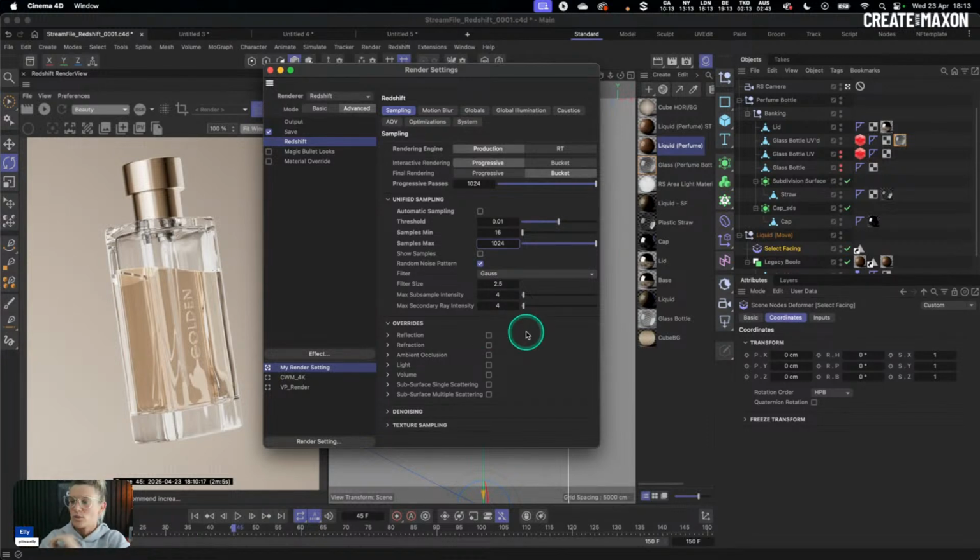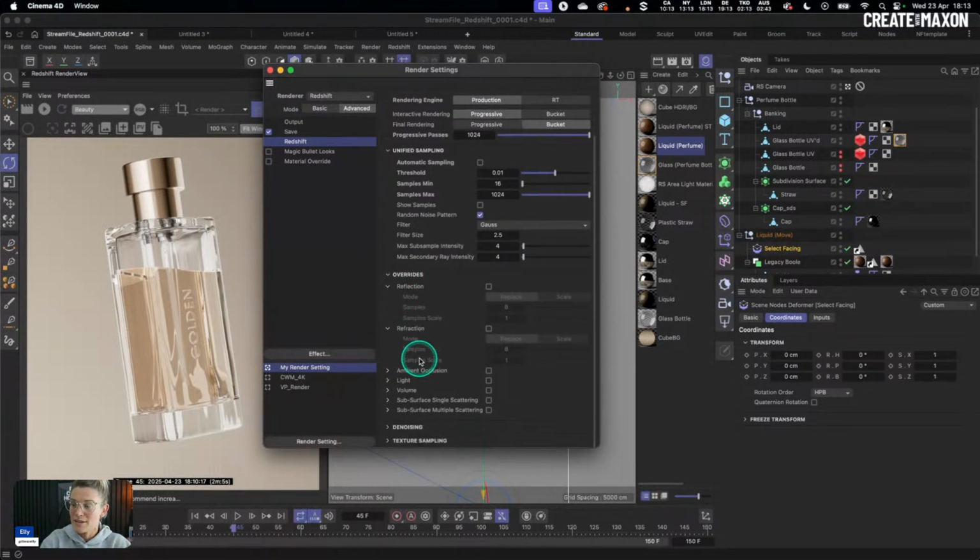And then what I did was I looked at what was in my scene and I override those samples. So for me, I've got reflections and I've got refractions in my scene. So I need to say, okay, how many samples do I need for this? And because I do a lot of optimization and because I do a lot of sort of tests, I know that I need to have about 2048 samples in order to get a nice clean render. And this is talking about just the samples for reflection and refraction. We also want to make sure this is higher than the max values. So this is all I did for sampling.